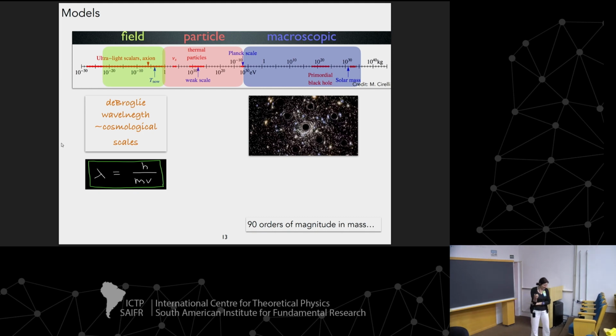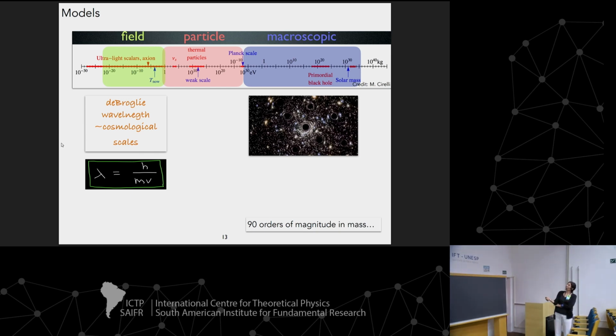You have probably seen this plot already. Here is the energy in electron volts, so here it would be TeV, the weak scale. Here is like 10 to the minus 20 electron volts, so tiny, tiny energies or masses. Then if you go on top, it's in kilograms, because you hit the Planck scale and start going to macroscopic objects, like 10 to the 10 kilograms, 10 to the 30 kilograms, which would be a solar mass, and above. So basically this is to say the dark matter could be, in theory, anything. We still did not constrain much of this space.